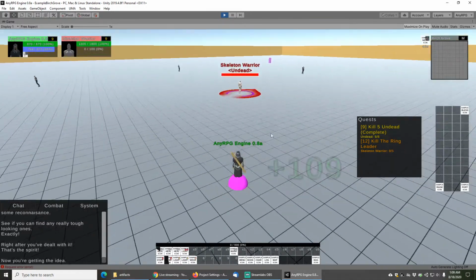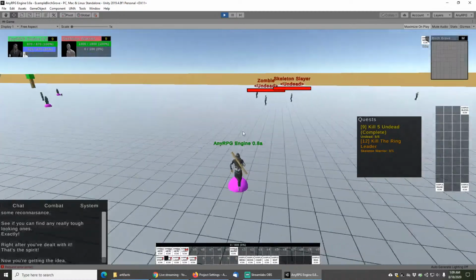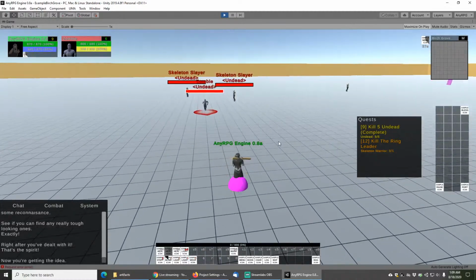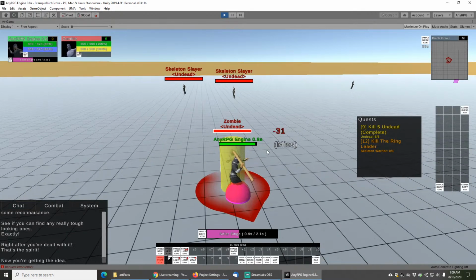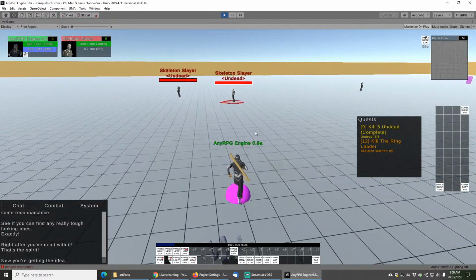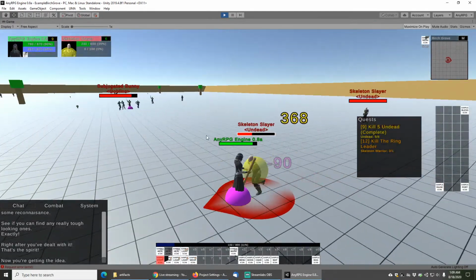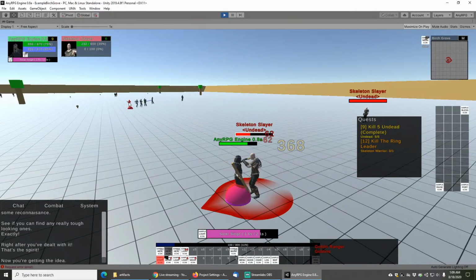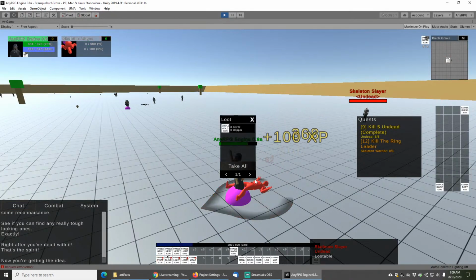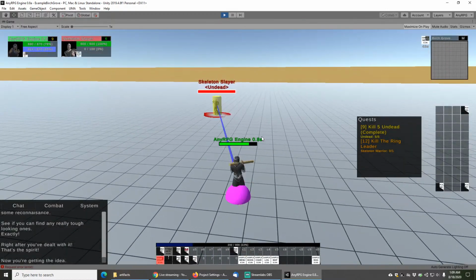And if you heard that metal clink there, the skeleton slayer has a sword, and so those sword sound effects are now included in the engine as well. Although it's basically the same metal clink that you hear if you're mining, for example. Over there you can see some archers firing arrows, and you can actually hear the arrows flying through the air, as arrow sound effects are now included with the engine.